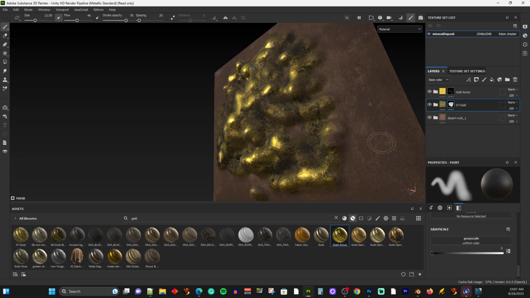Maybe I want some more gold over here, so I can go back to that. But I want to show you what if I do gray, kind of in between, right? So then I can put that here. So you get a little bit of a blending. So you get a little bit of gold, but more of the rock there too.